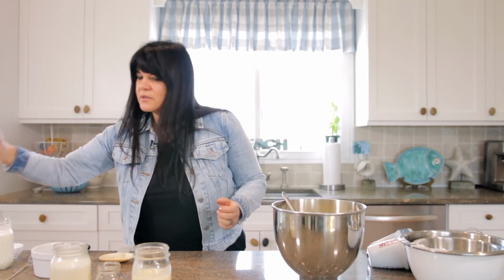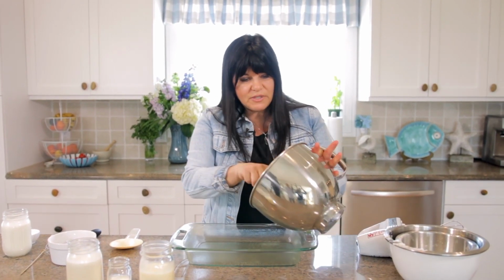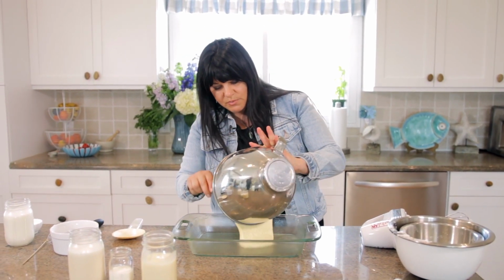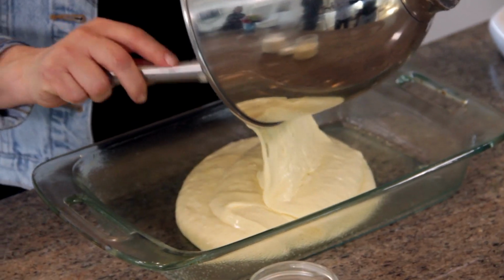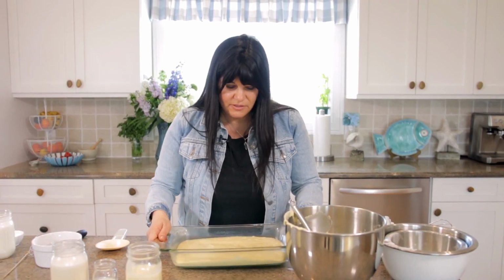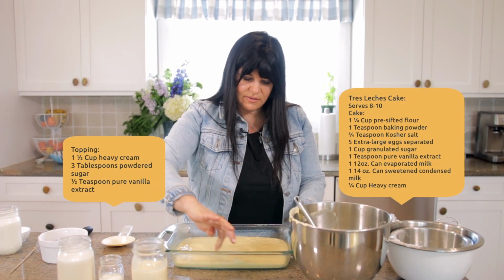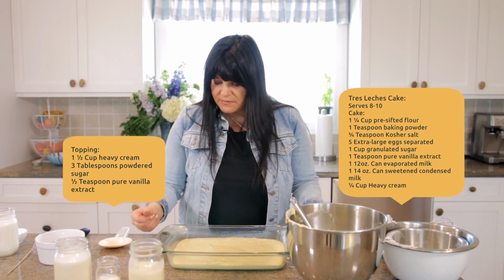Now we're using a 9x13 baking dish. Our oven is preheated at 350 degrees. And we're just going to spoon that right in there. Okay, I like to just give it a little tap. Okay, so we're nice and even.